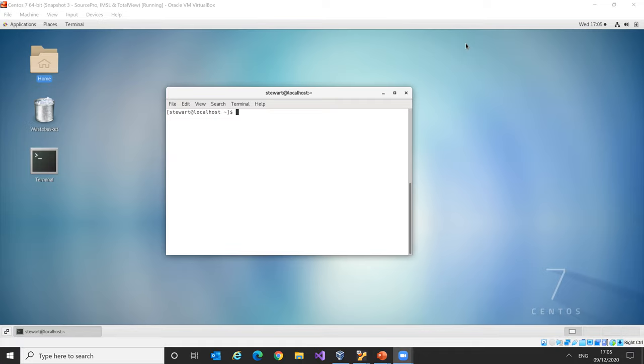Bill, you got a question on memory leak detection? Okay, let me check that there. How does Totalview know where to load code? Where is how to detect memory leaks? So in Dean's case there, when you have the remote client connected and you have that virtual desktop in place, the easiest way is to run MemoryScape, which is just the memscape command. It's part of the Totalview module when you load that. And later in the presentation today, Dean will do a thorough demonstration of how to find leaks and everything. But what Dean is showing you there and what I'm going to show you next are just how we get Totalview set up so that you could then do what we're going to show you through the rest of today's session.